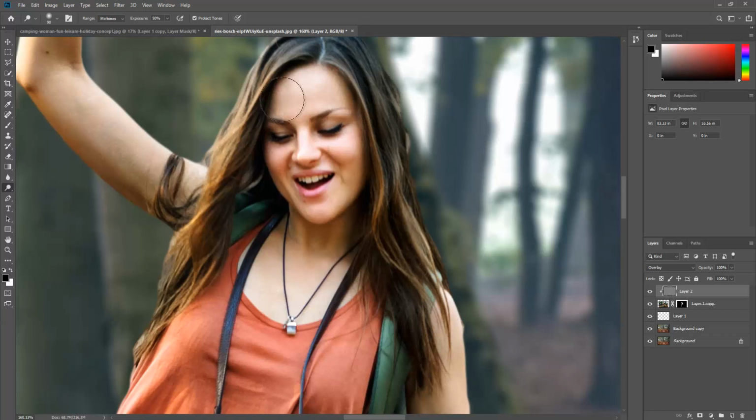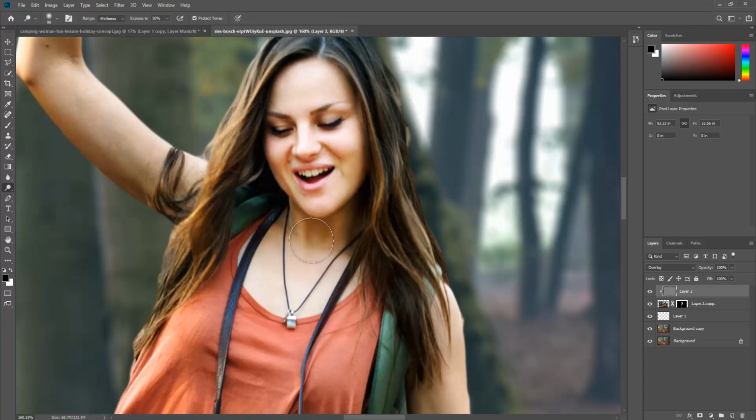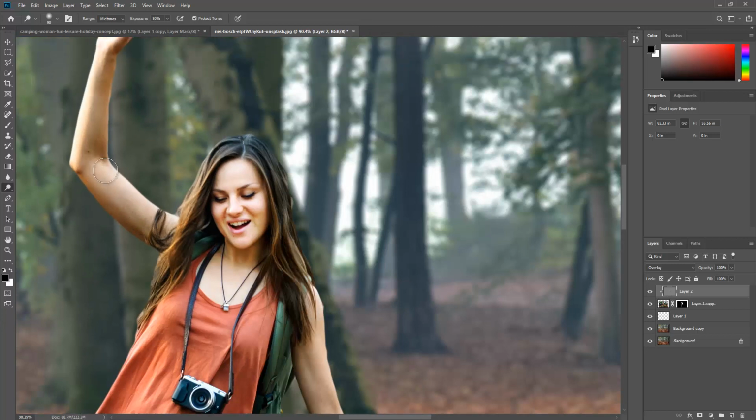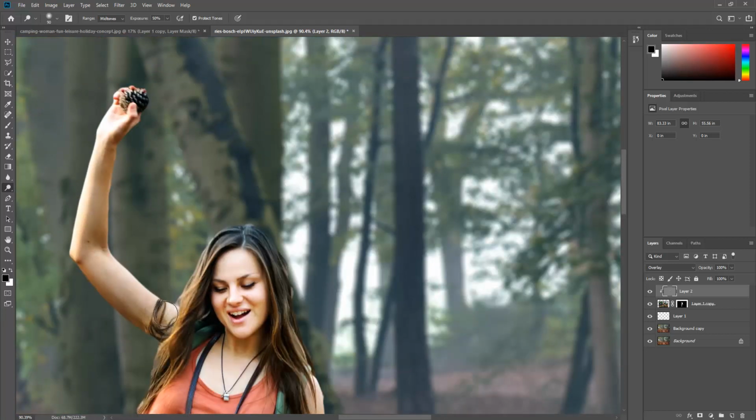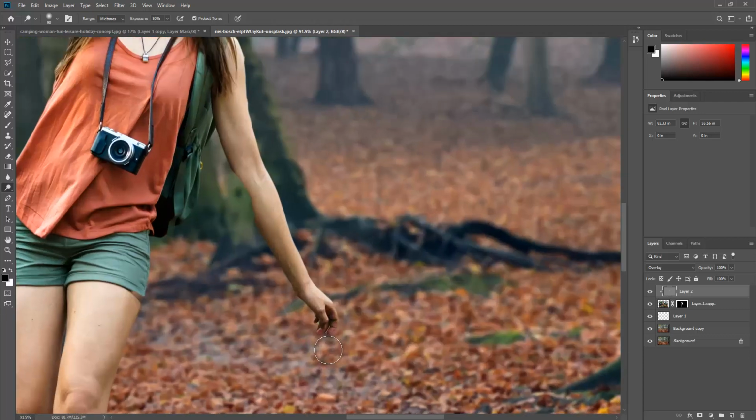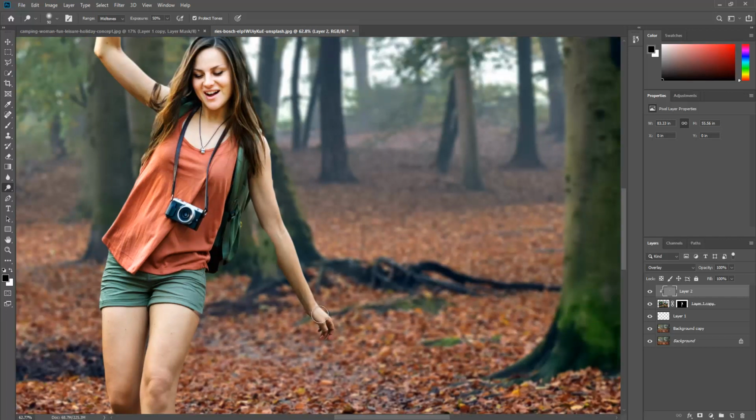And after that, I'm going to say the range needs to be mid-tone, and exposure needs to be 50%. So once I start moving this around on the face, can you see this is looking clean and nice. And the next thing, I'm going to go over all of this part, so this will look clean and nice. Can you see it's looking better? And let me go here and let me move this onto this part as well.